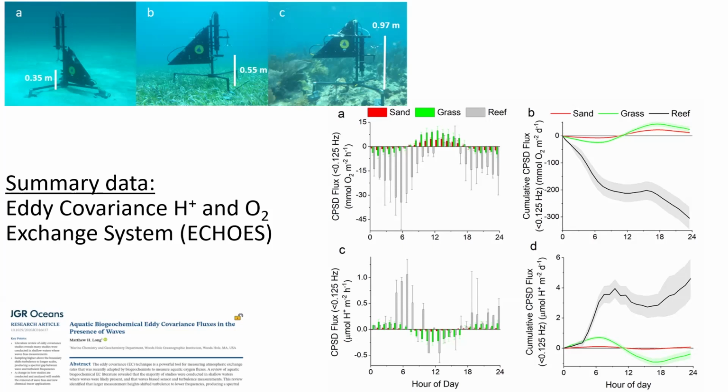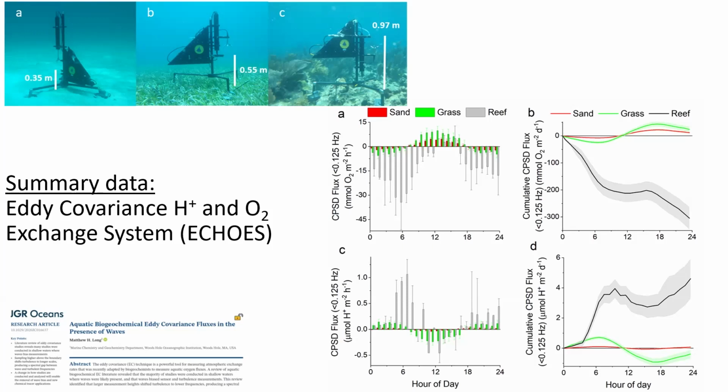In the two figures on the left, that's just an accumulation of the fluxes over that time period. And if you look at the oxygen on the top left, see in the seagrass bed in green, we get exactly what you would expect, that net oxygen production. We know these tropical seagrasses are very good at storing carbon in the sediments, so that's exactly what we would expect. Interestingly, the sand environment was also net autotrophic. There was a lot of microalgae growing on the sands there. You can see the greenish coloration spread throughout the bed forms there.